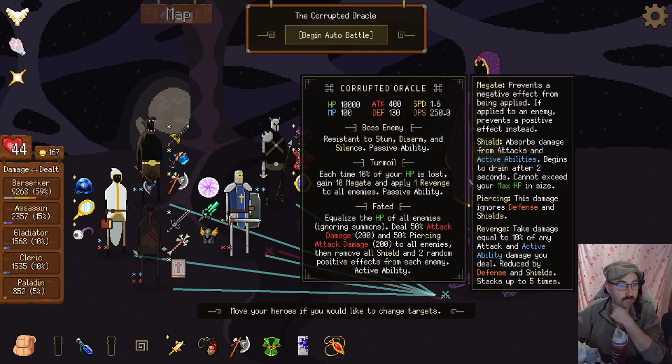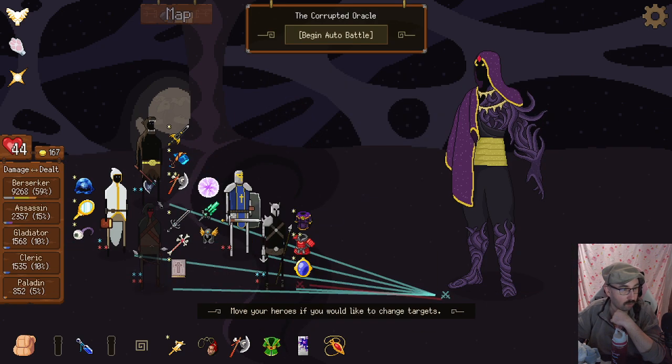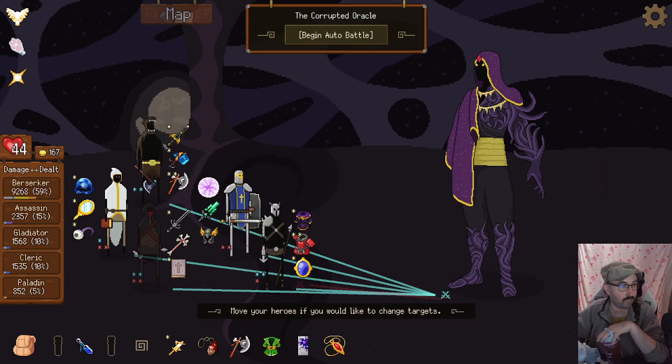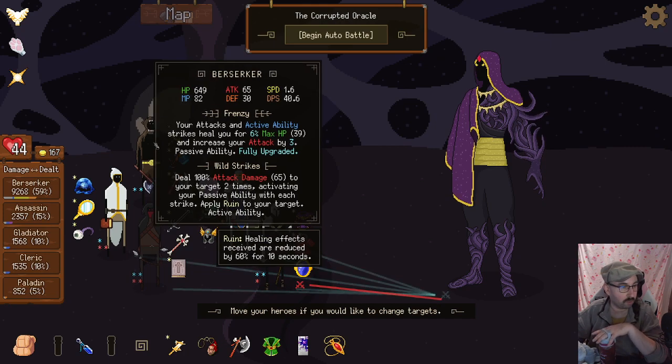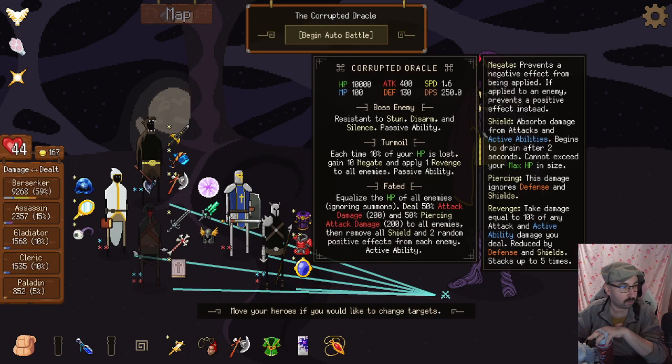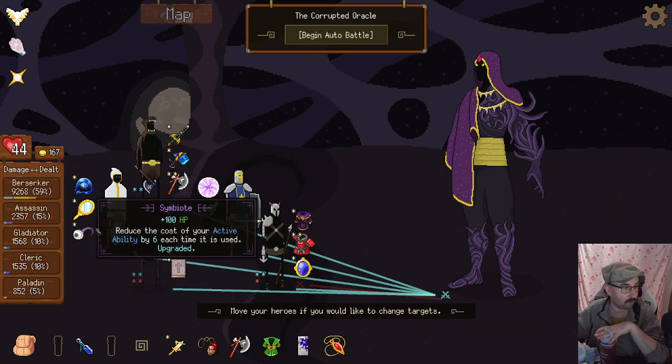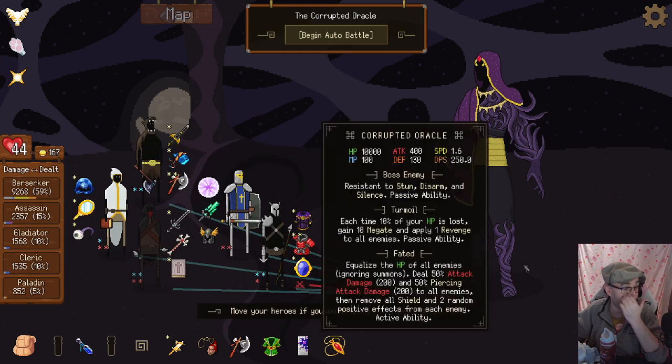Fated. Equalize the HP of all enemies, ignoring summons. Deal 50% attack damage and 50% piercing attack damage to all enemies. Then remove all shield and 2 random positive effects from each enemy. The Berserker can heal up himself quite easily. But the revenge might become a problem for them. Cleric being here is a problem because then his heal can't target anyone.